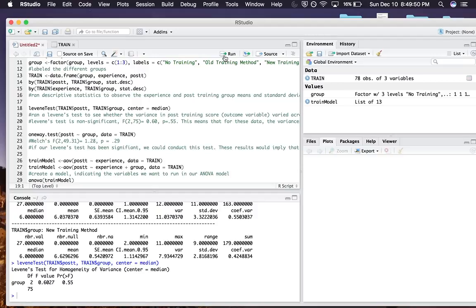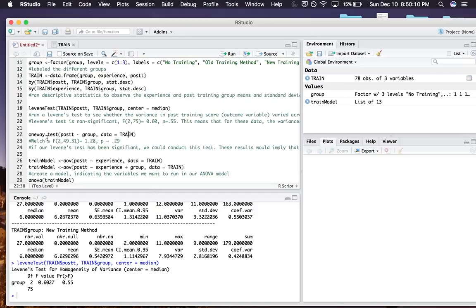And from this, we can see that the Levene's test is not significant, and that means that for the data, the variances are similar. If this test had been significant, we could instead conduct and report a robust version of ANCOVA, but since I don't have to do that, I will just mention it here.